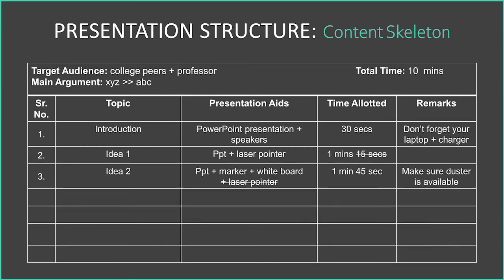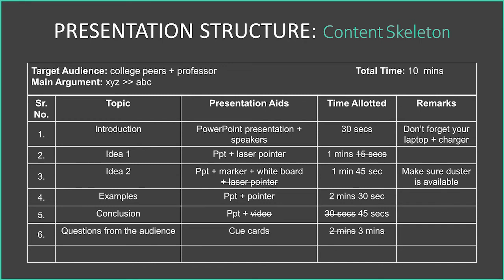So then idea number 2, you could write PPT, marker, whiteboard, laser pointer. Later you realize you don't need it, so you cut it out. Time allotted 1 minute and 45 seconds. Remarks, make sure duster is available since obviously you'd be using a marker, so you'd want a duster. Then examples, you could take up some examples. That could take about 2 minutes and 30 seconds.